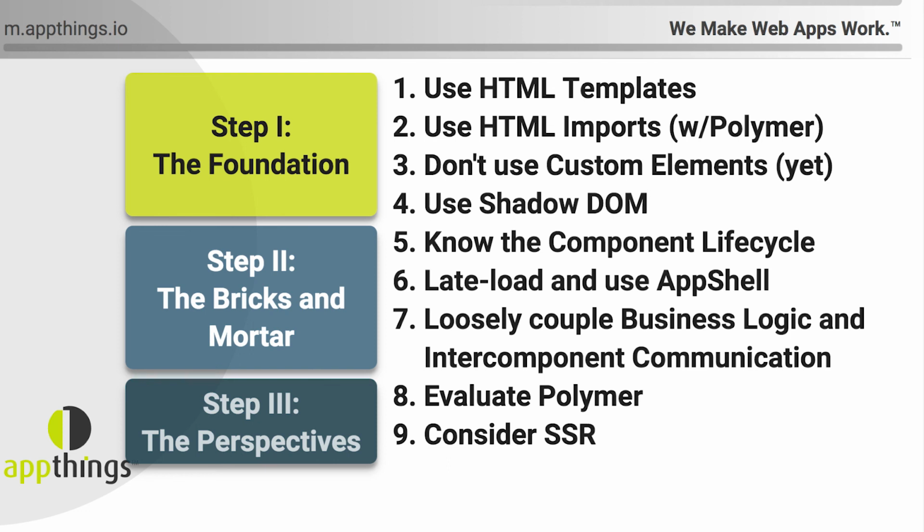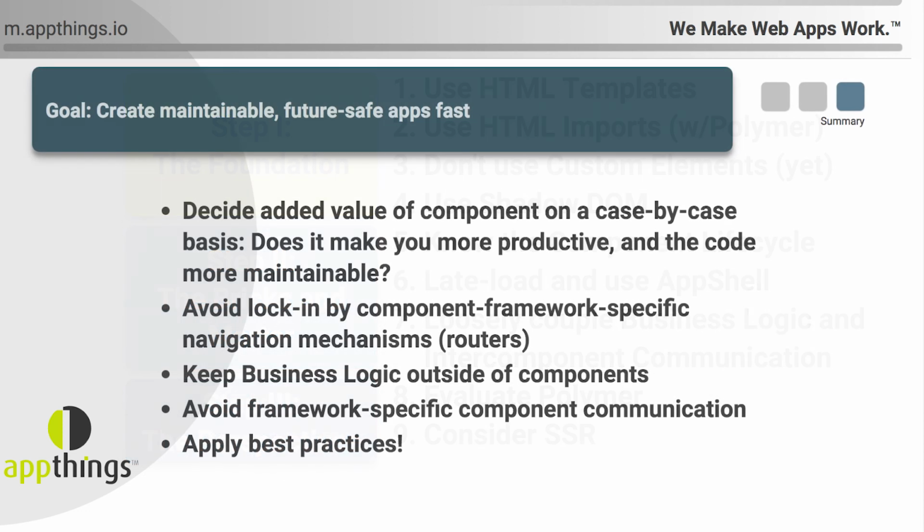But that brings me to the summary. Trying to remember the goal of creating maintainable, future-safe apps fast. So you have a right to decide the added value of a component, whether you actually want to take code and turn it into a component, case by case. You're not being forced to create a button component. A button is a button. A button is not a component.